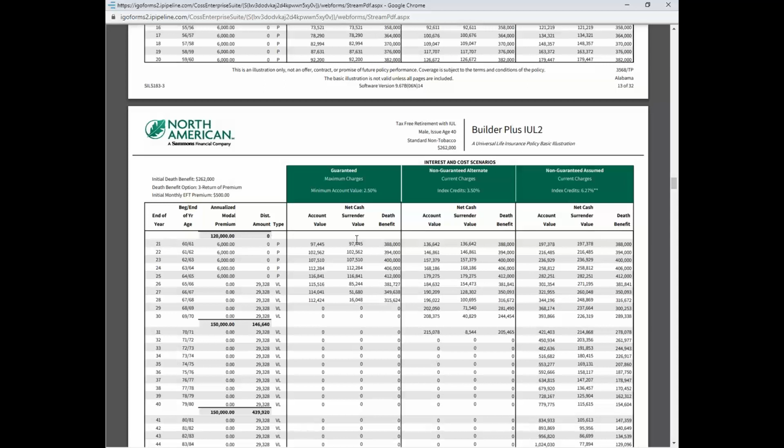So the point I'm trying to make is that life insurance has been around for more than 2,000 years, and probably in the early 1900s is when it first started being used as a retirement vehicle. And so it's our job and duty to explore and share this conversation with your clients, to let them know that they have other options and alternatives than just the traditional IRAs, Roth IRAs, 401(k)s, and those vehicles for saving for their retirement. We cannot count on Social Security because we don't know if that is going to be there. We need to take things into our own hands.